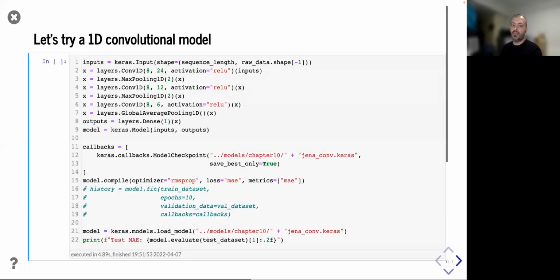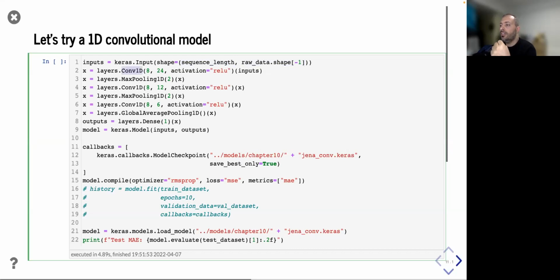So let's try the 1D convolution model. The same way we have 2D convolution models for 2D data, we can have 1D convolution networks. This layer will be applied on the features. Let's see how we can implement this. The idea here is that we will not flatten it, so we will take each sequence length separately. Here we have all the hourly data for 5 days times how many features we have, and this will be the input shape.